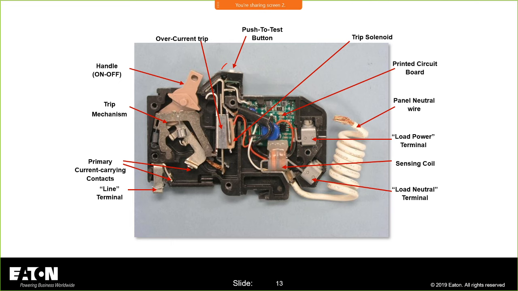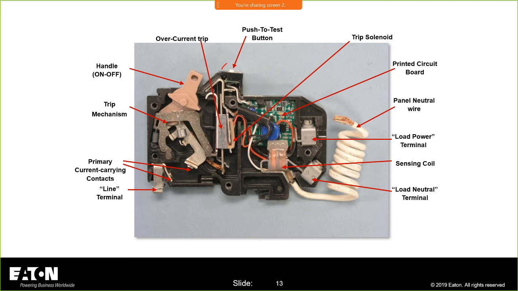So this system has to work. Now, you may have a breaker that doesn't have the pigtail and it plugs right onto the neutral. That way you don't have to worry about a pigtail. That makes life a lot simpler for you. But if you do not plug that pigtail in, the brain doesn't get power. If the brain doesn't get power, you'll still be able to turn on the circuit. You just won't have that protection.